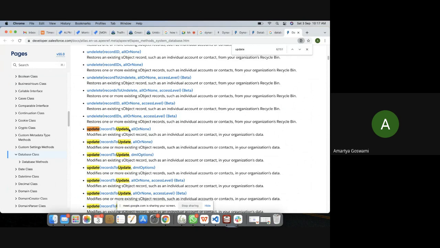first you will create two fields in Account or Contact, wherever you want. Create two fields. One is a picklist, and the values in that picklist should be silver and gold.